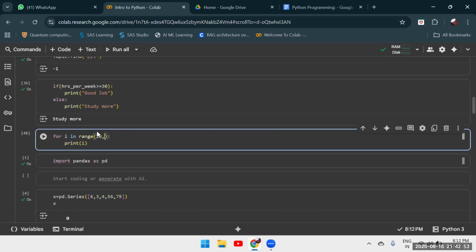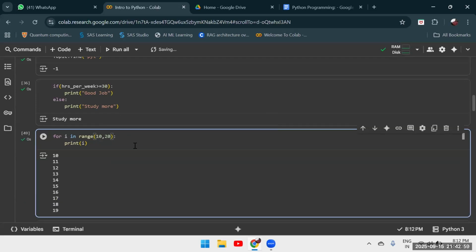If I say start from 10 and end with 20, it starts with 10 and prints the next 10 values. That's the advantage of having this: to understand what happens and how to debug things. This will be quite helpful. We don't have to remember the syntax for anything.